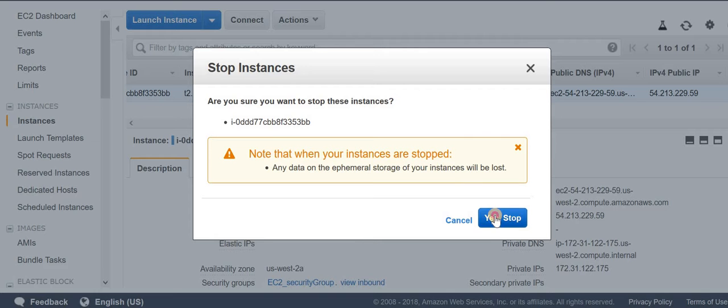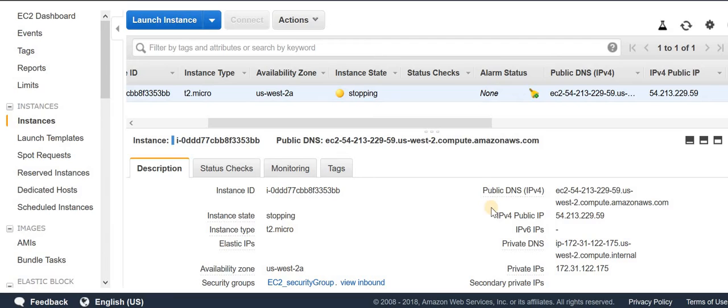Let's stop it first. Yes, we do want to stop it. It's stopping. Meanwhile it's stopping, let's go and create a Windows instance with bootstrapping, that's what we said, right?